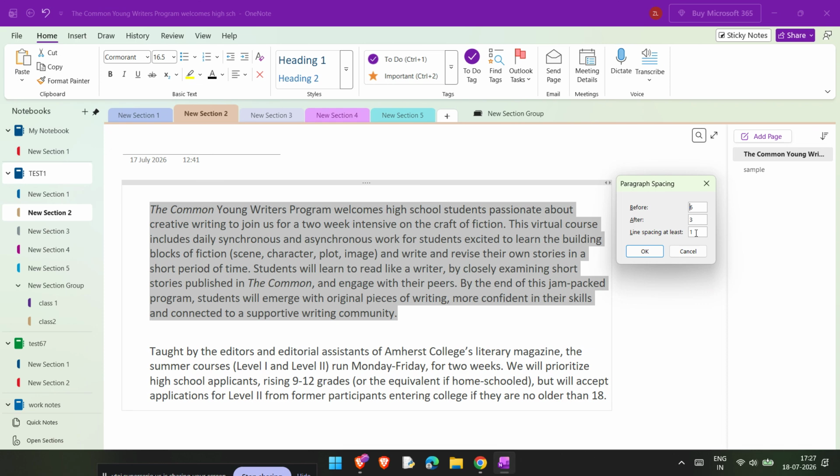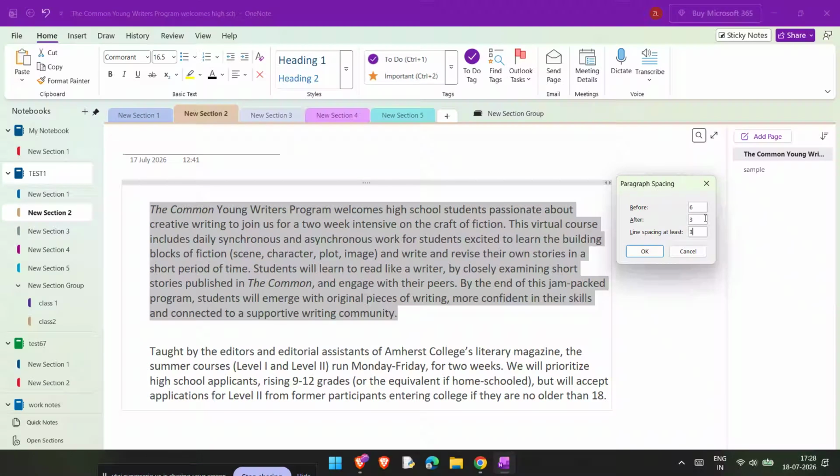Inside the pop-up window, you'll see a few important settings. The first one is line spacing. This is where you enter a custom point value to adjust the spacing between sentences within the same paragraph. If your text feels too tight together, increase this value a little to give it more breathing room. If you want a denser note layout, you can keep the value lower.